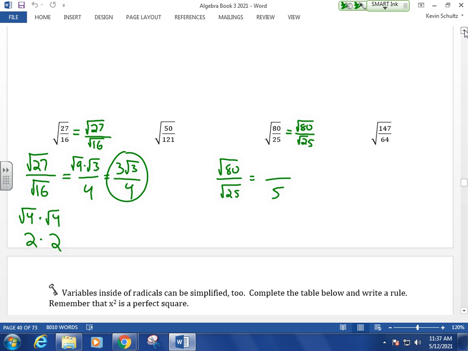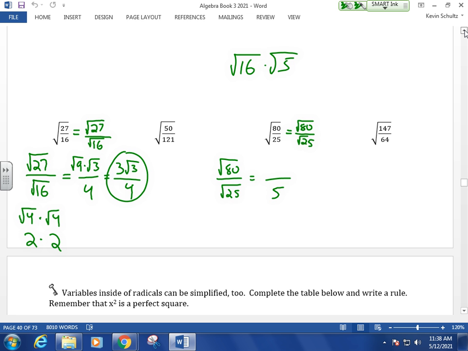And then as far as 80 is concerned, factors of 80, one of them being a perfect square. 8 and 10, it's a factor pair, but no perfect squares in that. Julia? 16 and 5. Is 16 the largest perfect square? How can you tell if the perfect square that you chose is the largest perfect square? Evan? If the second one is not a perfect square, it can't be simplified. If you look at the second one and say there's no way to simplify that, then you know that you picked the largest perfect square.